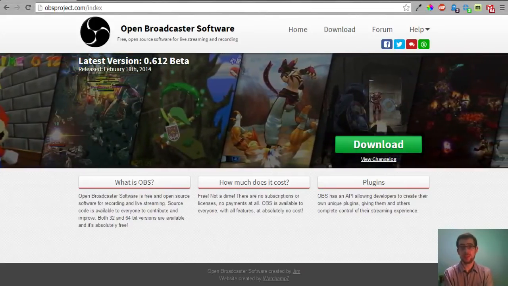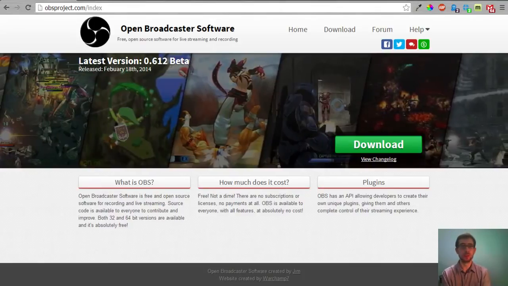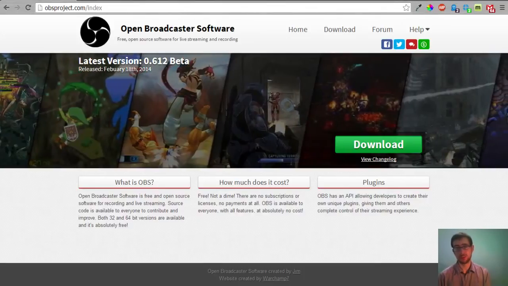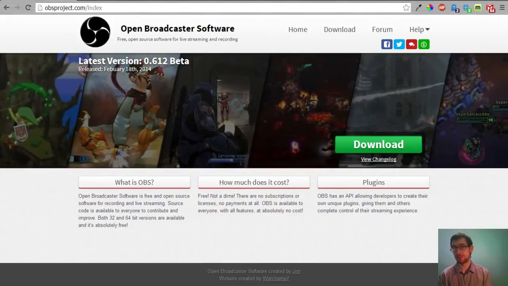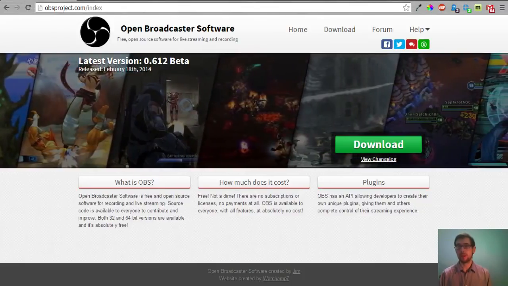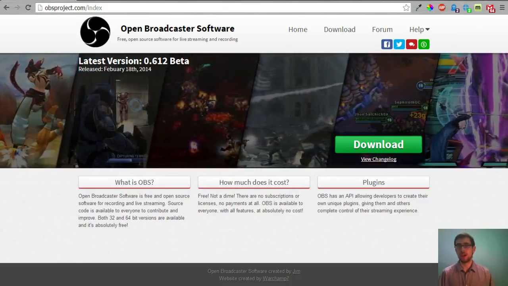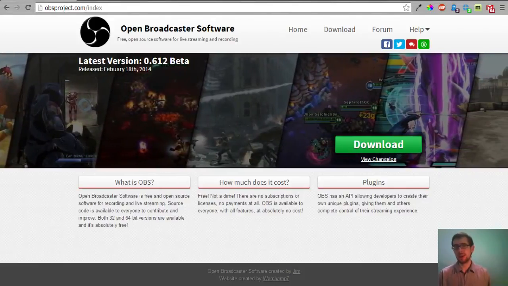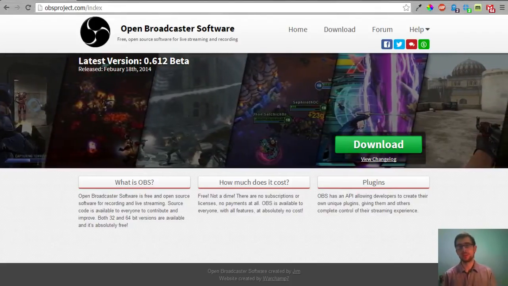Now, it's reasonably easy to use, but you are going to want to read the documentation before you actually get stuck in, because there are a lot of features to this software, which is a very good thing. Up until recently, I've been using Fraps to record my video game footage, and Fraps is a great piece of software. It's very simple, but it's also quite limiting in the amount of features it has. It also records raw AVI files, or at least not very well compressed AVI files, which means that you have to import them into your video editing software, and you have to scale the bitrate down so that you can actually upload them to YouTube.